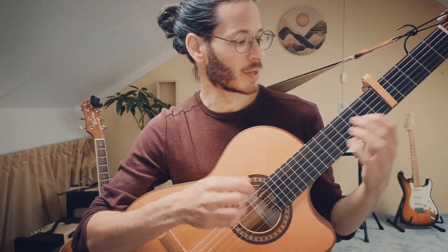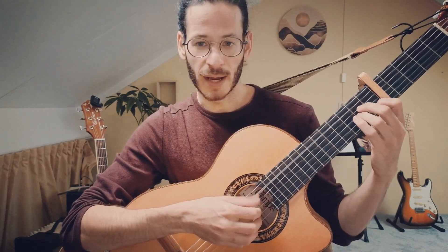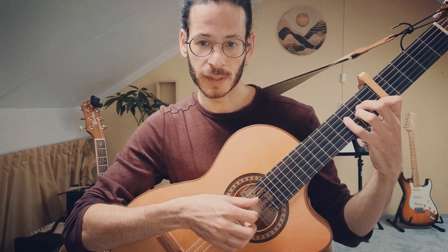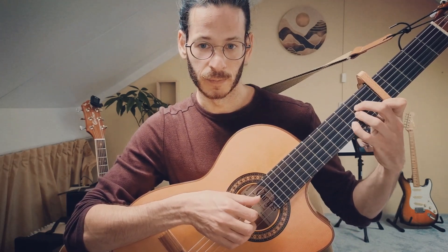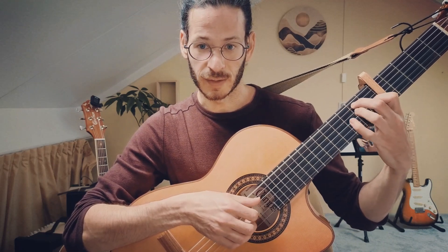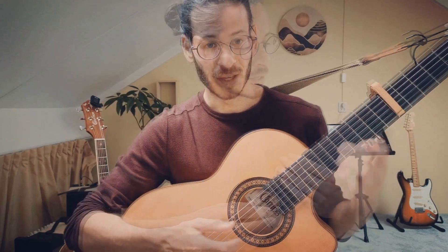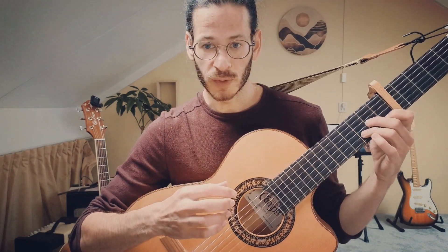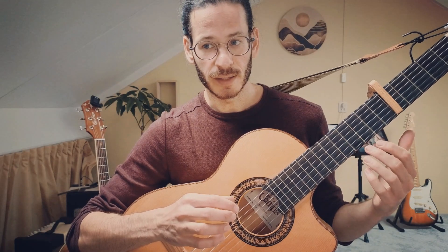What happens is that we're having sort of a melodic bass line. I'm playing the A minor and then I'm changing the notes of the bass, and also with the D minor and with the E7. So that creates a little sort of melody, which is actually being played by the thumb on the bass strings. First thing is just to go through the chords — make sure you're familiar with the shapes and that you can play the chords without buzzing.